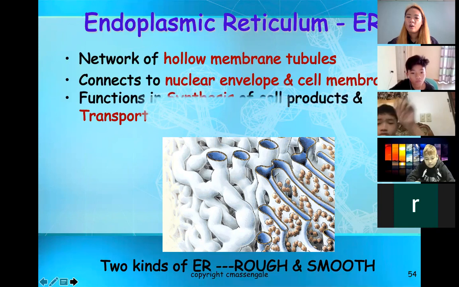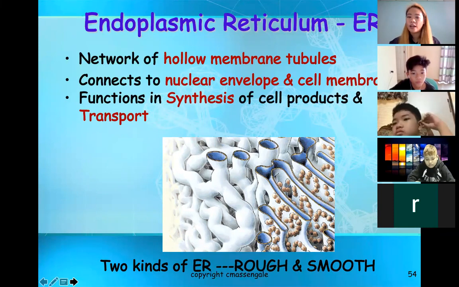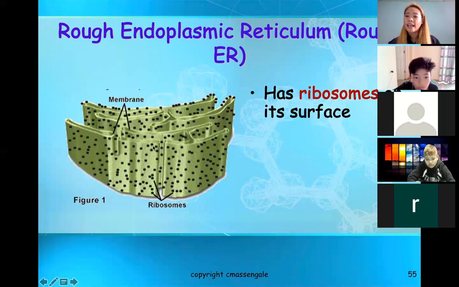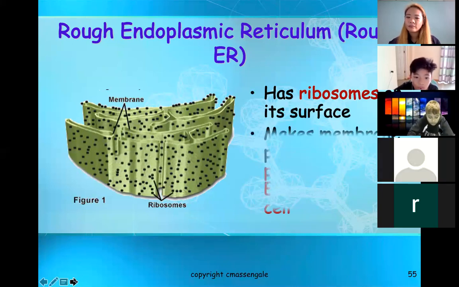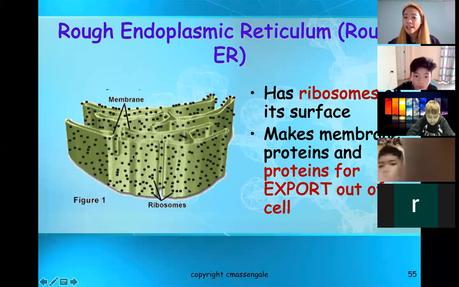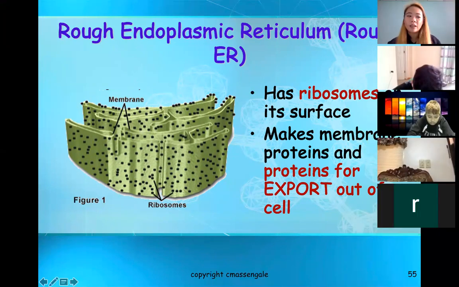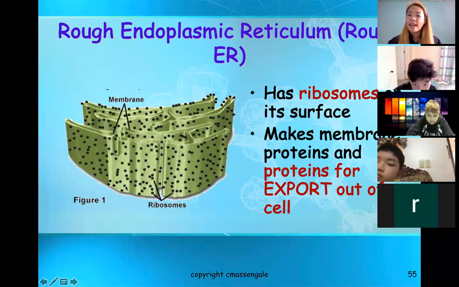Okay? So they are surrounding the nucleus. The endoplasmic reticulum, you will find them surrounding the nucleus. And for example here, the rough endoplasmic reticulum has ribosomes attached to its surface. Okay? And because they have ribosomes attached to the surface, the function of the rough endoplasmic reticulum is that it makes proteins. So the different proteins in our body, the proteins in our eyes, the proteins in our hair, in our skin, all of those are actually produced or created in the rough endoplasmic reticulum. Okay? Because they have the ribosomes attached to their surface.